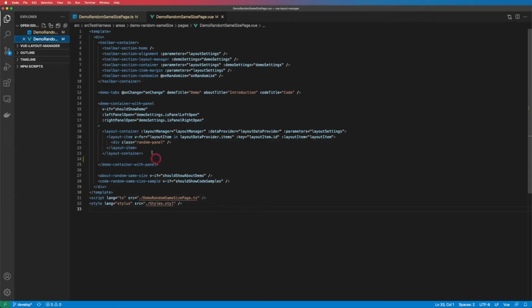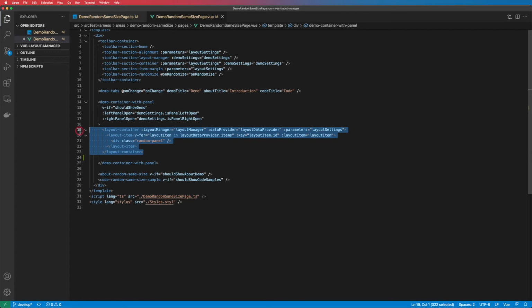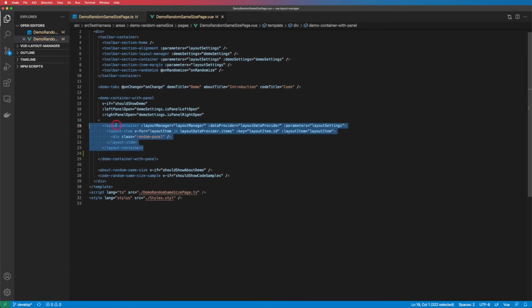Here we have the code from the random layout screen. So this is the layout container. So here we have the component that contains all the items. So here we can see we've assigned it a layout manager, we've assigned it a layout provider and the layout settings.